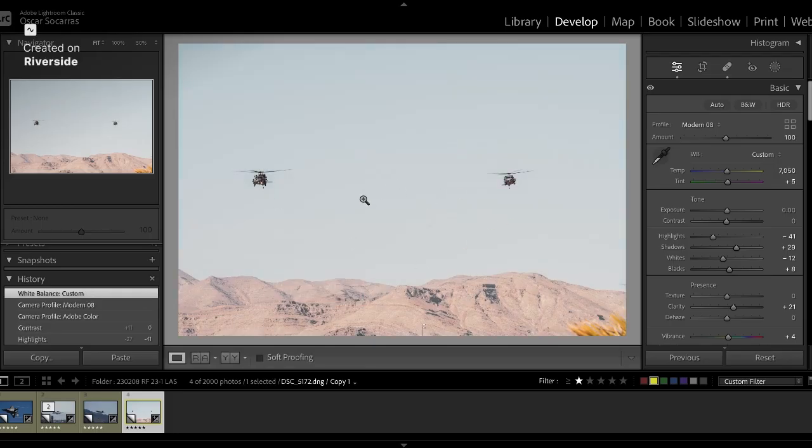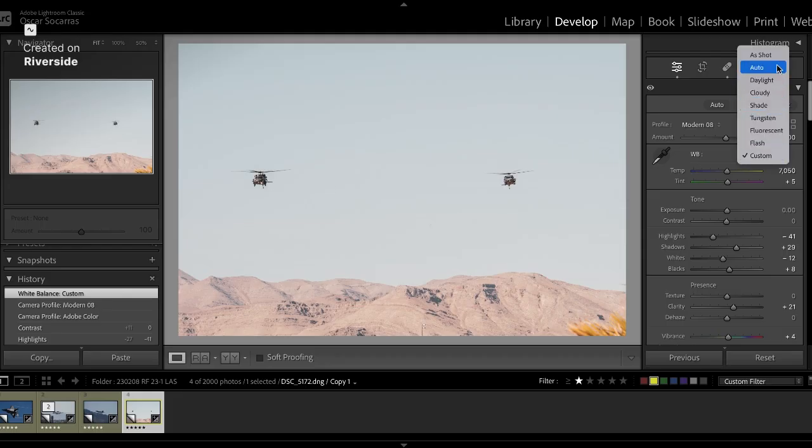And it kind of brings out a little bit more reds and oranges in the mountainside. And white balance in camera, you could set it. You could set up a Kelvin if you want to really get into it, and an actual temperature of what that light is going to be. I normally set my camera to auto. That way I have more flexibility when I'm editing in Lightroom, and try to figure out what the actual white balance is. So here it's a custom based on that gray of that helicopter.